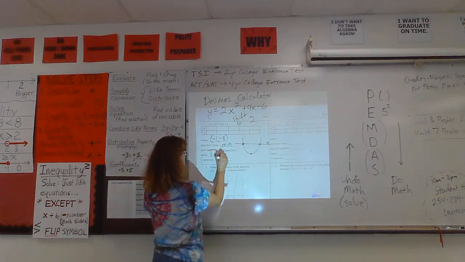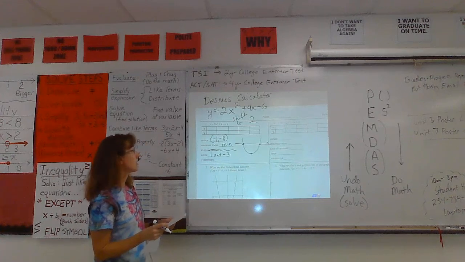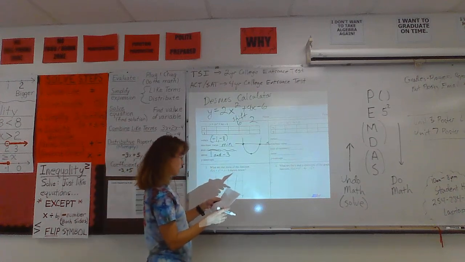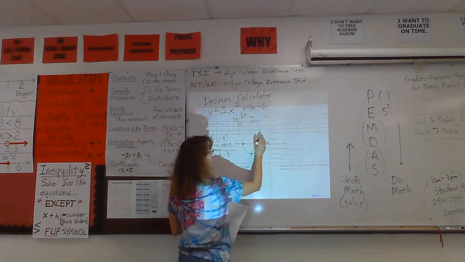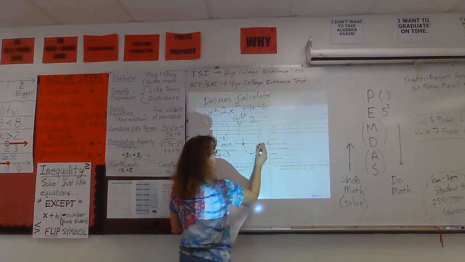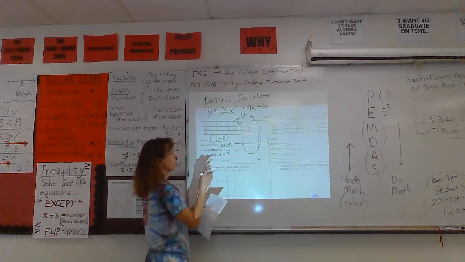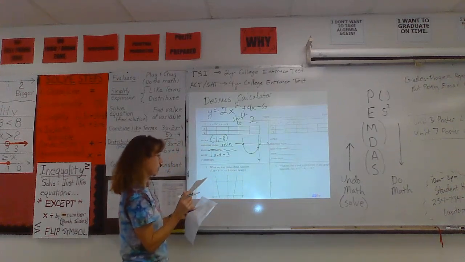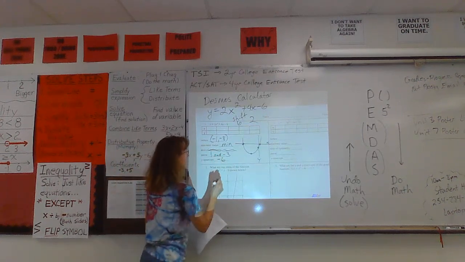Remember, you can stop the video whenever you need to, and then pick it back up again. And then same thing, go look to see where it's crossing the y-axis. And I don't remember what this picture looked like, but somewhere it's crossing, and I don't know if it's on this side or this side, but it was crossing the y-axis someplace. So you're looking for that y-axis number. And I don't know where it is in your graphs. You just go find where it's crossing that. Hopefully, after you find that, you wrote down -6.